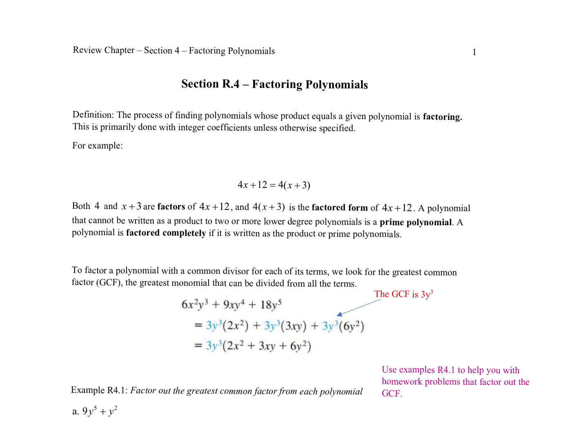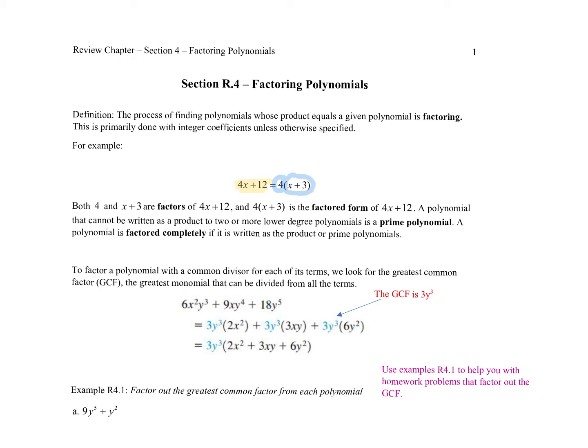So this video is to help us remember how to factor polynomials. If we have some polynomial, we can pull out or factor out a 4. And when you pull a 4 out of 4x, you're left with an x. And when you pull a 4 out of a 12, you're left with a 3.